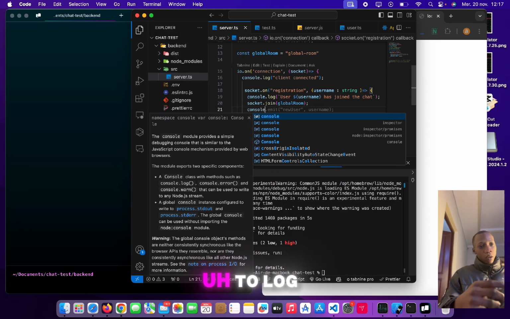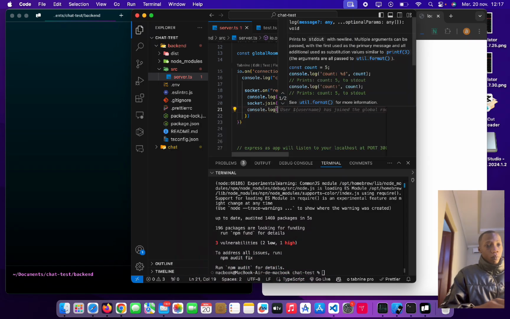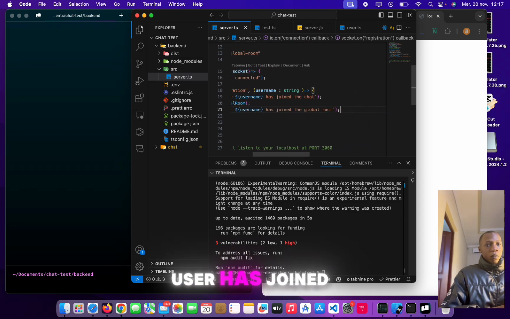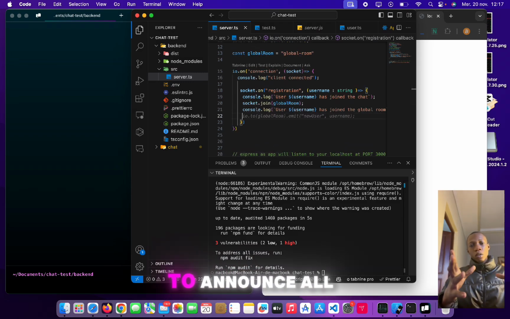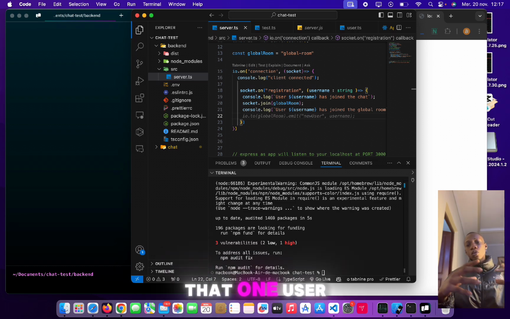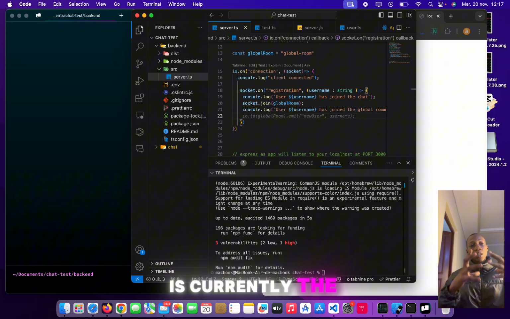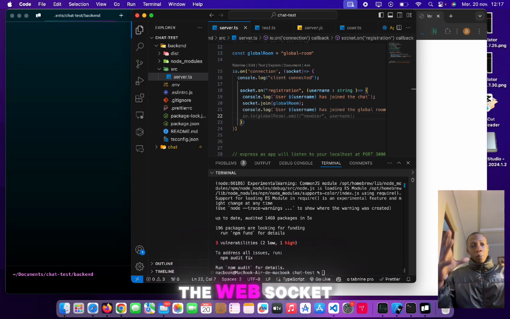And I'm going to emit a message. I'm going to log "socket.id user has joined the global room", and I'm going to announce to all the users in that room that one user has joined the global room. And I will use io, because io is currently the WebSocket instance.